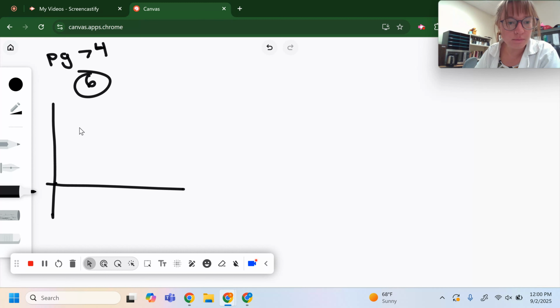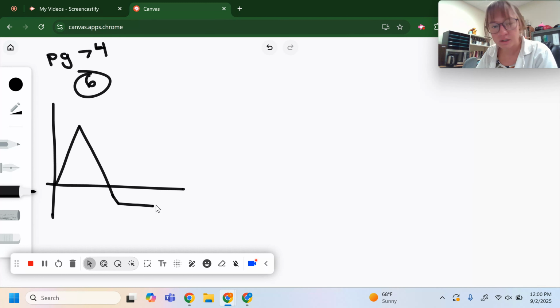Okay, so it goes, and then it goes, and then it goes, maybe a little bit lower, and then it goes like this, nice and flat, and then it goes back up to the x-axis here. Okay, here's my position versus time graph for this little squirrel that is running on a little clothesline.